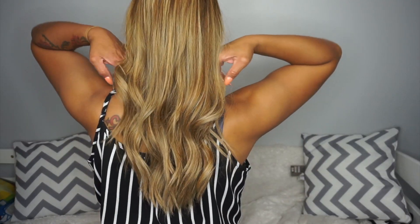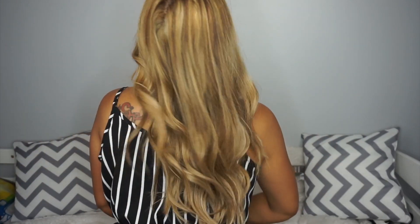Once it was washed and styled, this is how it turned out — not at all a platinum lace blonde. It turned out to be more of a sandy beige blonde, but I don't hate it. I will say that I probably won't use this toner again, just my preference, but at least I was able to test it out and share my experience using it. This probably has to do with my hair not being as light as it should be to reach that tone.